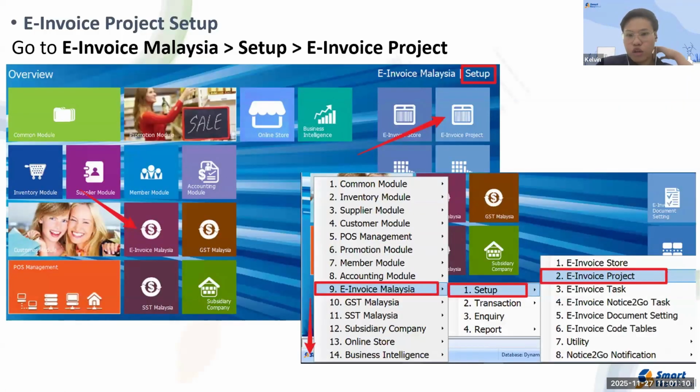Okay. So now let's go back to our Dynamod. We have a few more settings to set. Okay. The second setting. Just now we went through the e-invoice portal stuff. We went through how we set the intermediary in the MyInvois portal. Now we will proceed with another setting in our Dynamod, which is the e-invoice project setup. So how do we set up and where do we set up for the setting? We can go to the e-invoice Malaysia panel here. Right side, hit e-invoice project.